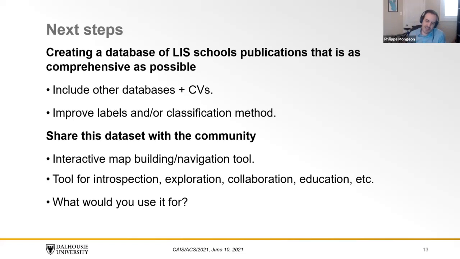And then, putting my CAIS president hat on, but not only, it's also my love for open science. We want to make this data set available to the community because we are now exploring and producing one map, but if you had a tool that you could navigate this data, available to us as a community, we could use it to better understand ourselves and our contribution or where we are, and possibly identify collaborations. I put education in the bullet point here because for me, it's also a tool that I want to bring to the classroom to introduce my students to the field and to what we are as a community, and so that we can discover their interests. And so I think that's what we're ultimately trying to do, is to produce something that we can all use and benefit from to understand ourselves and to grow as a stronger community.